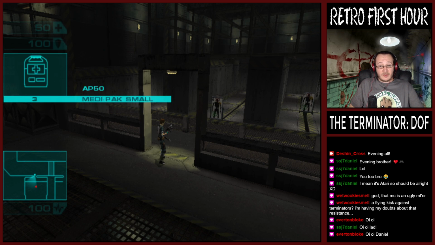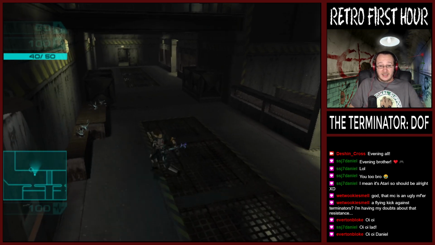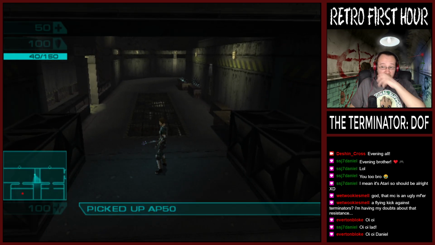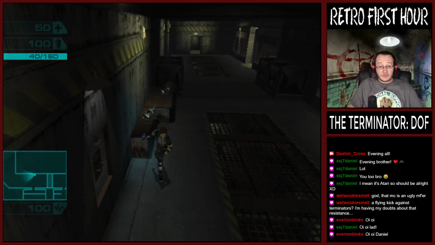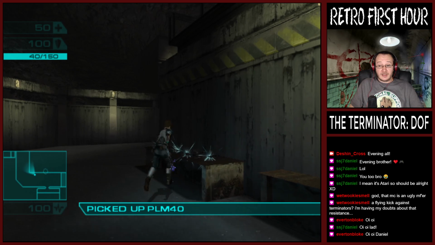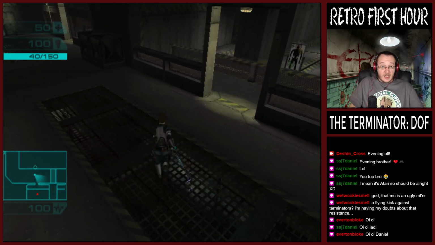What am I supposed to do? I don't have any other weapons. Seriously, Dan, this is your suggestion. Are there any other weapons around here I can pick up? Oh, here we go. Oh, aren't I a silly git? Aren't I a silly git?